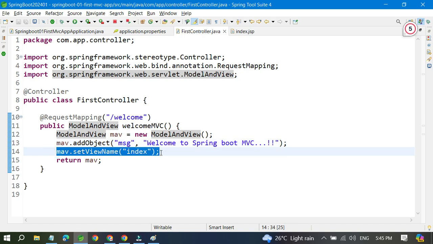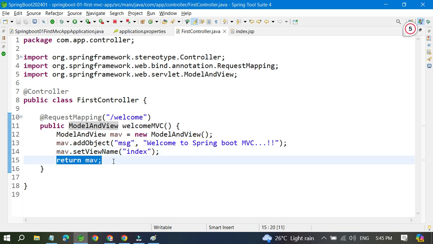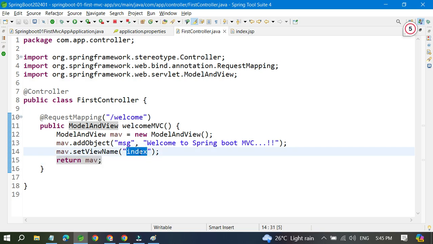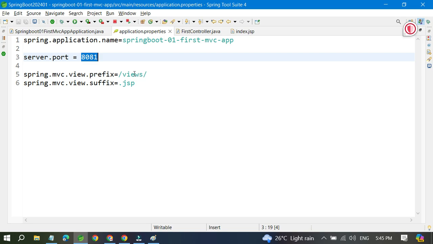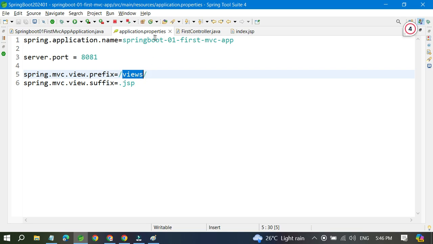The view resolver takes this file name and says, okay, where is this file available? So it goes to the configurations and checks that views are configured in this particular path, slash views, and the extension is .jsp. So it will find the path: in the main webapp there is a folder called views, and in views there is index.jsp. So it takes care of this file path with the extension, and returns it back to the dispatcher servlet. Again, what will the dispatcher servlet do?